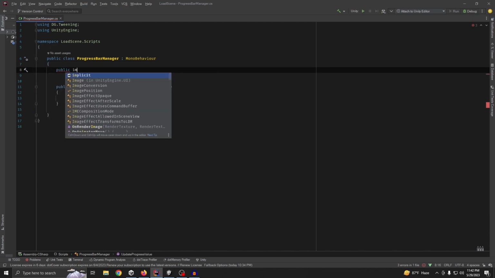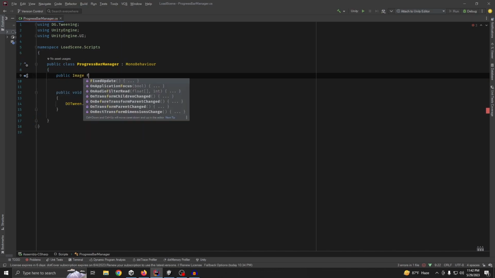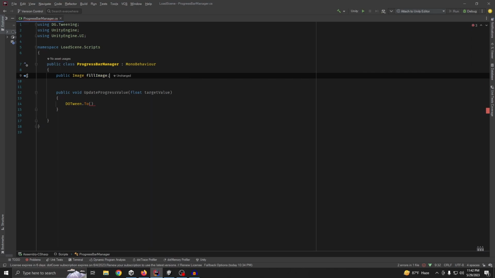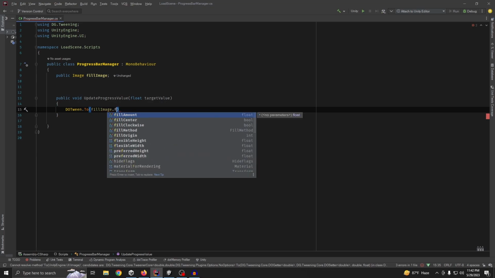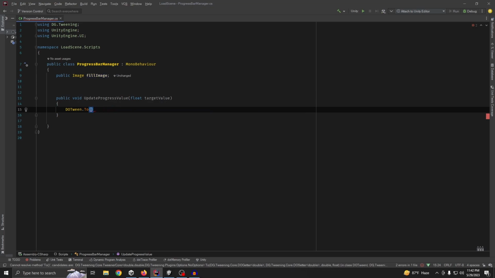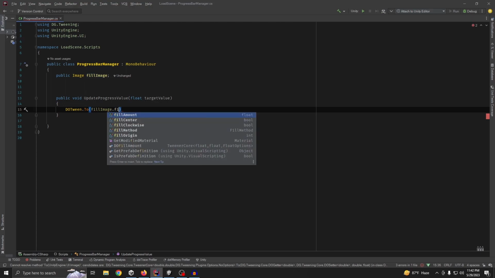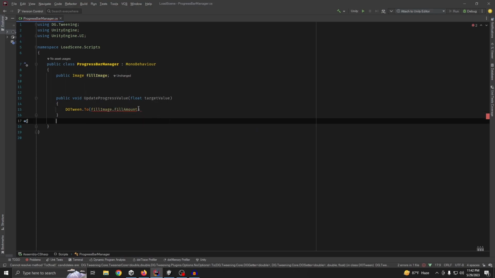First of all we need the reference for the fill image. Public Image UI fill image. Then take the fill image's fill amount. How do I declare it? Forgot.